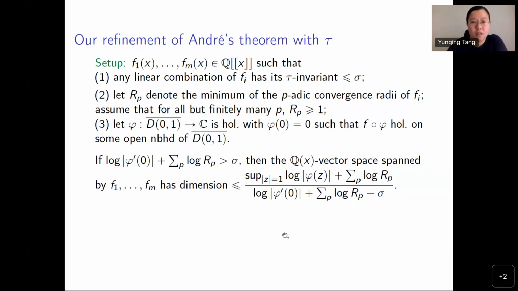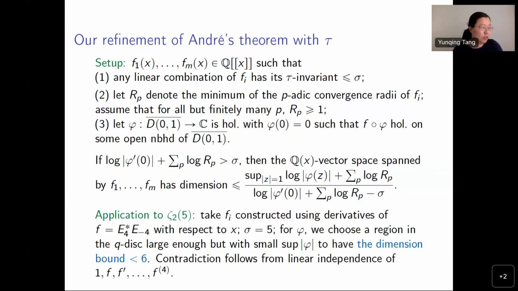Okay. So now we can actually apply this to zeta at 5. Let's recall, we have our periodic Eisenstein series. Since we want zeta at 5, we take a negative weight 4 periodic Eisenstein series, and pair it with a weight 4 classical Eisenstein series. We look at this function, and we can actually compute that sigma in this case equals 5. This is just an easy application of the prime number theorem.